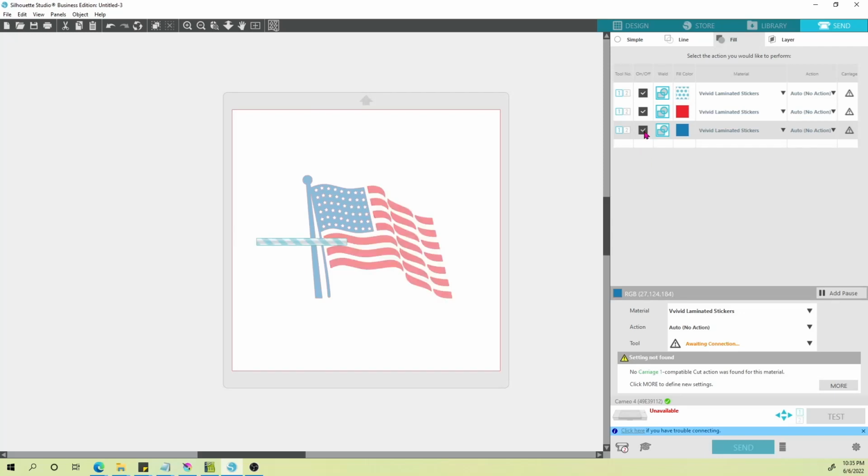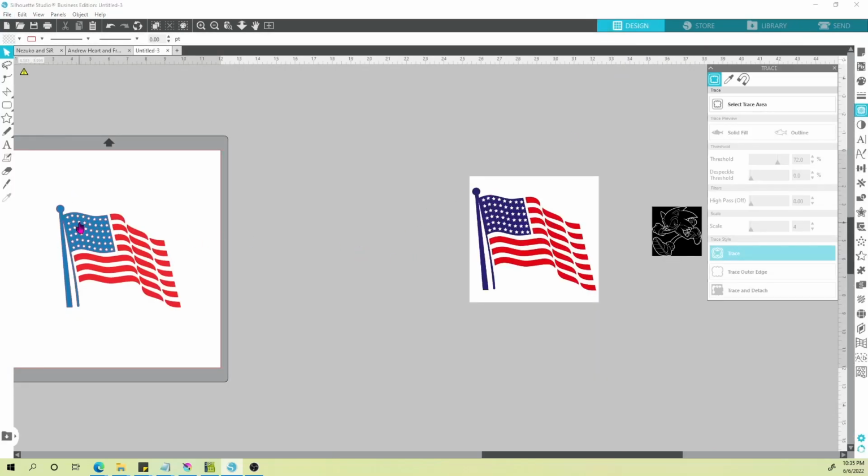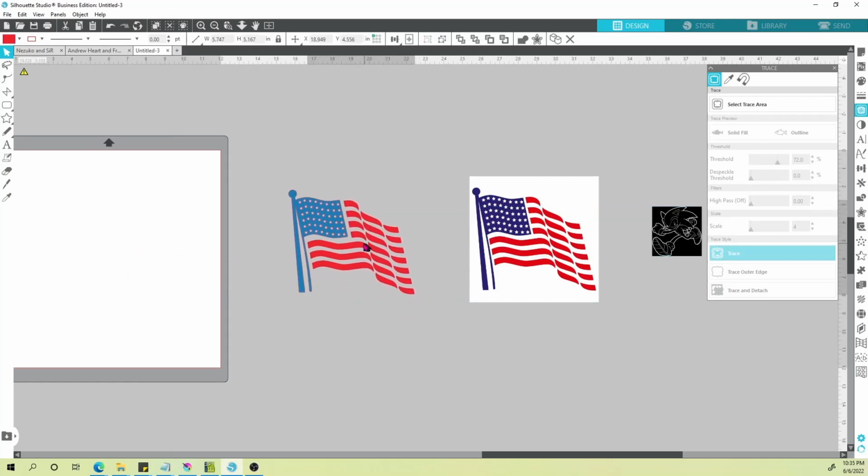You'll see as I click the blue, the dark blue outline comes into play, showing it'll be cut. If I uncheck the red, you'll see that those cut lines go away. So it works exactly the same way, but we accomplished it without needing the trace by color feature. And you've got both pieces separate if you want. Or maybe you want to cut it as one piece, like a white decal on, say, like a car window.